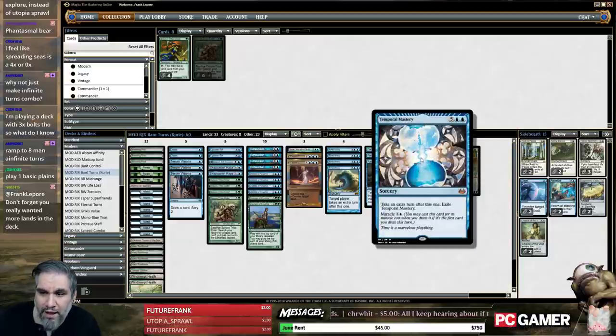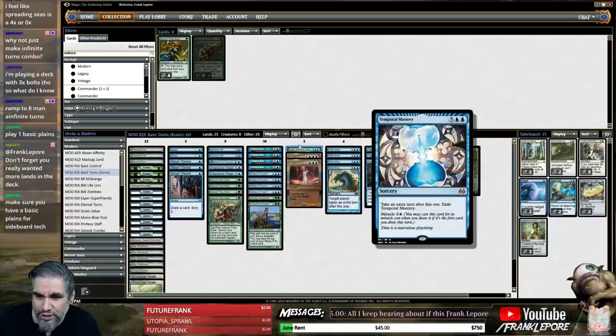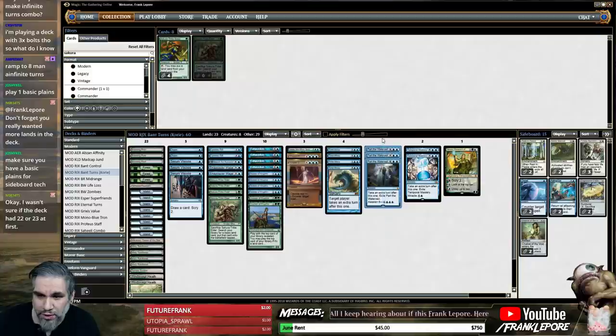Like, the odds of miracling this is pretty low. And I think that the win conditions are fine. You have Jace, you have Nissa, and you have 3 Part the Waterveil here. I think this is probably the list that I would try going forward.